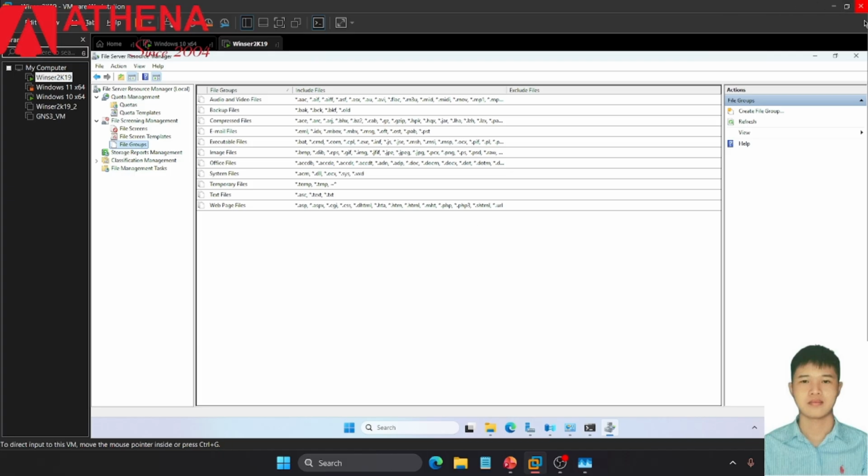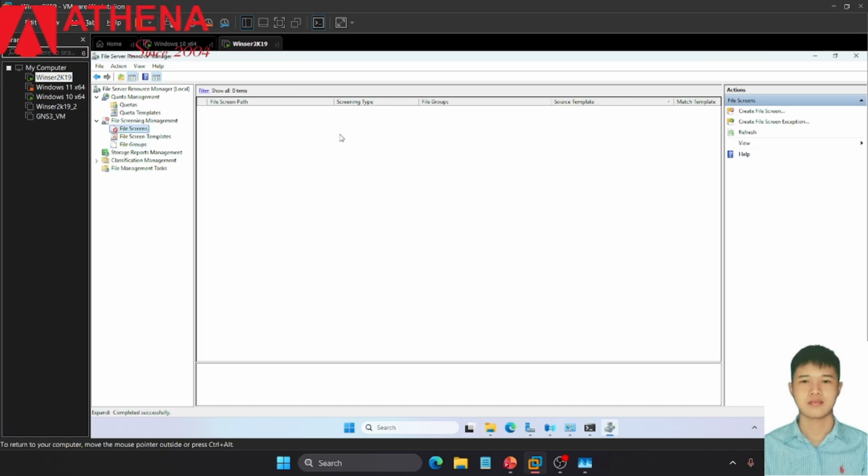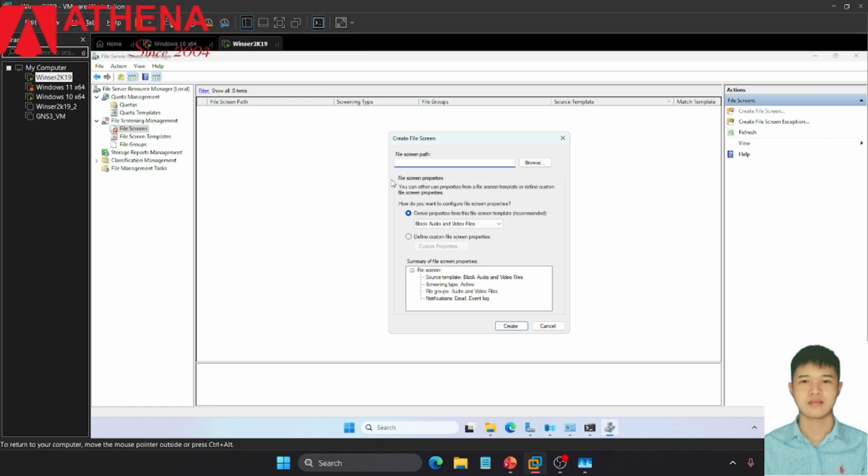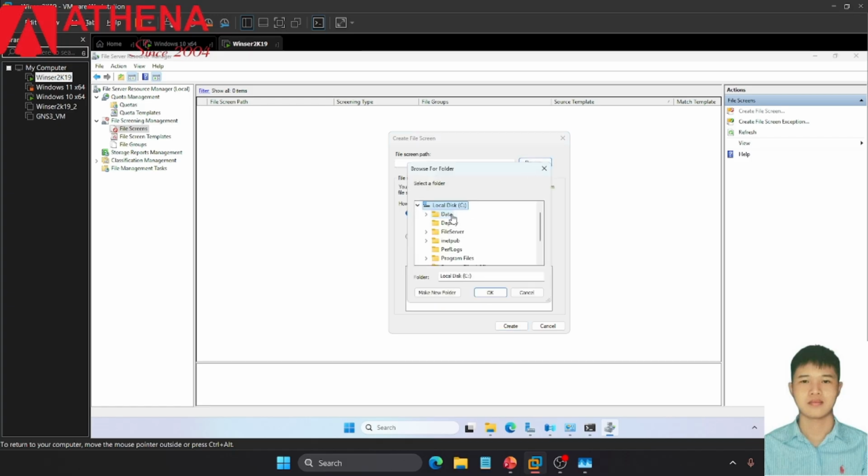First, click on the file screen option in the left column. Create file screen. Choose C, data, public, dữ liệu chung.